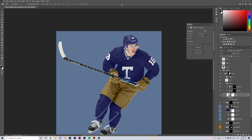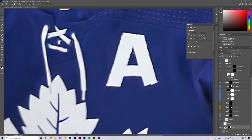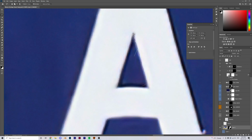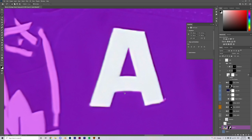So yeah, also forgot to add, when I was researching the font, I found that the A's on these jerseys are almost identical to these A's. They seem to be just a little bit taller. So here's what I'm gonna do.